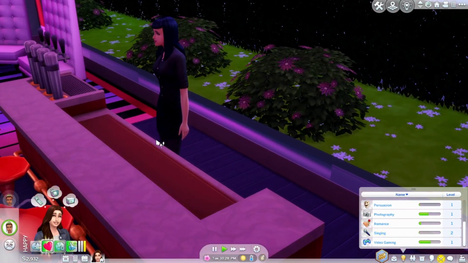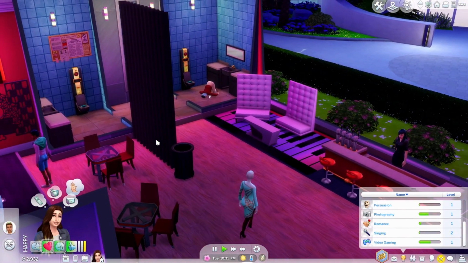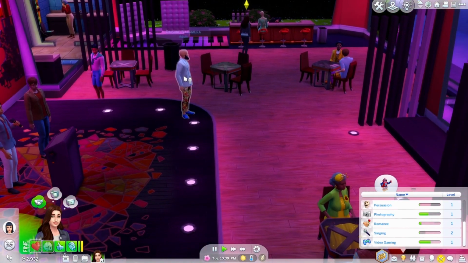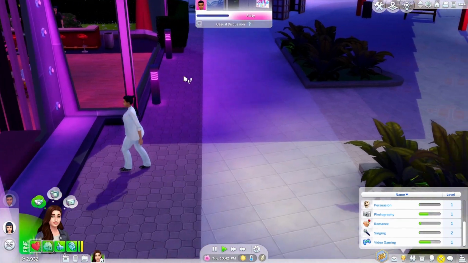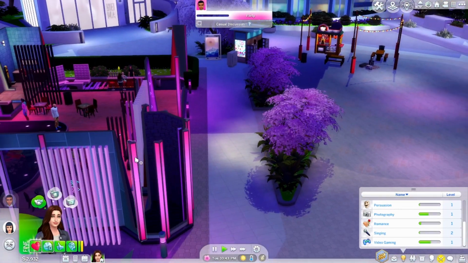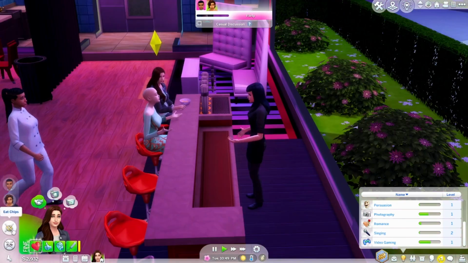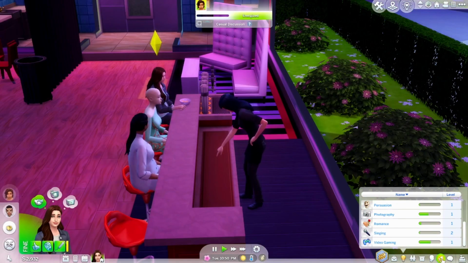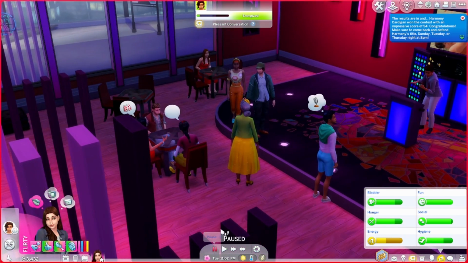Our a vampire is the bartender for tonight. Oh, and someone passed out in the bathroom. So I wonder when the end of the contest is gonna be. Oh, is Penny leaving? Where did Penny go? I don't know. Looks like we're a little bit hungry though, so we're getting some food. I guess Penny left us, but what?